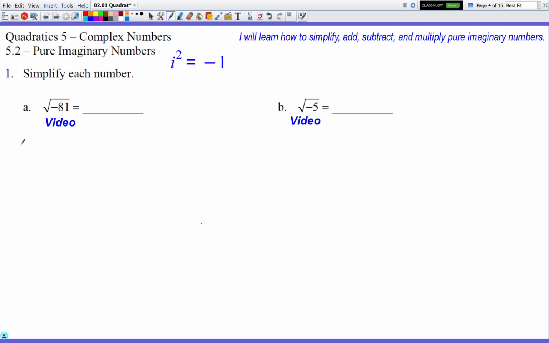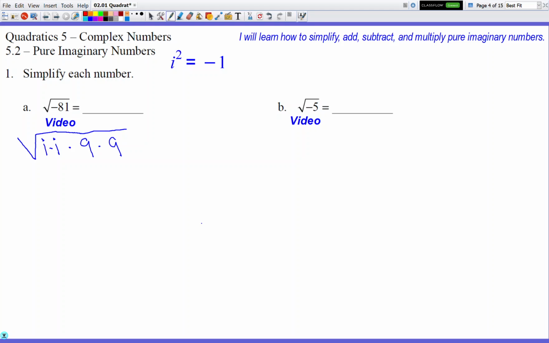Okay, so we're going to remember our conversion, which was the negative sign turns into i. Some kids usually ask, I don't see a negative 1. A negative and a negative 1 are basically the same thing, so you don't necessarily have to see the negative 1. As long as you see that negative sign, that's your green light to go. So we're going to turn the negative sign into i.